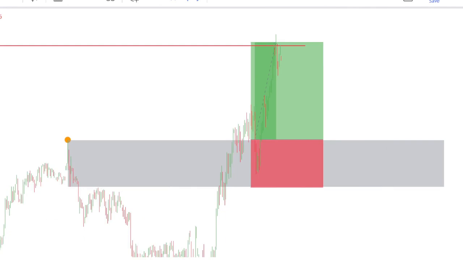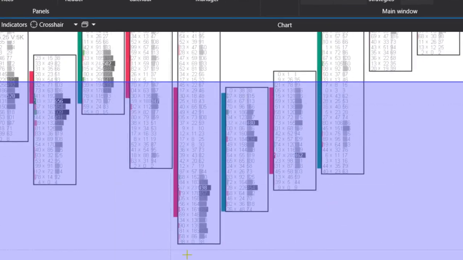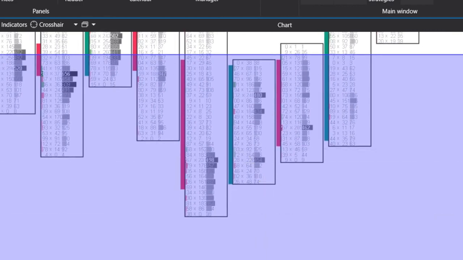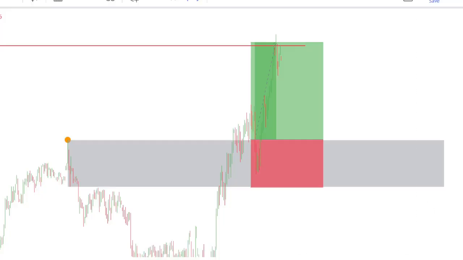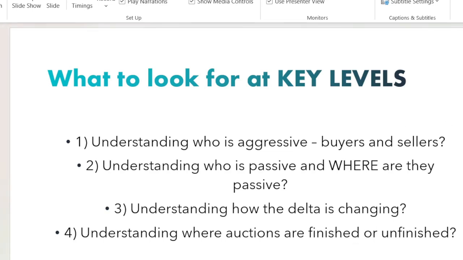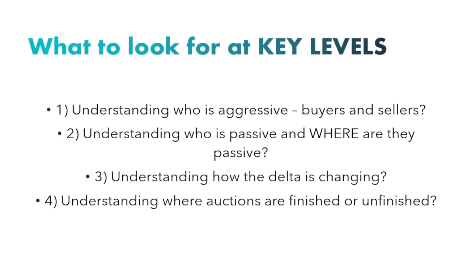So this is a quick breakdown of a trade using footprint charts, understanding the interaction between buyers and sellers, finished versus unfinished auctions, and just going back to our PowerPoint. Again, everything comes back to key levels, right? So what do the key levels represent? Who is aggressive? And more importantly, once you have who is aggressive, who is passive, you then want to understand who is in control. That can be found out through things like delta, through volume, and through finished versus unfinished auctions, right? So this is a quick overview as to how you can combine ICT concepts with order flow and supply and demand.